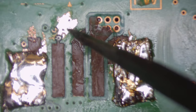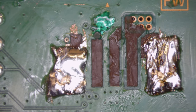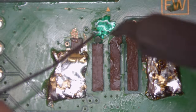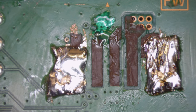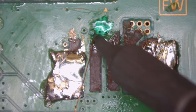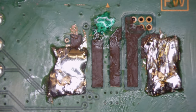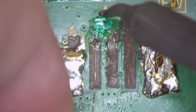Now, what I'm going to do next is come in with some solder mask just to cover up this bit here because I need to get a soldering point onto that wire there. Right, so that's the solder mask cured. Now we're going to come in with a little bit of flux just on top of that wire, grab our soldering iron and prepare that pad with a touch of solder, like so. Right, so now as you can see, we have the solder there and it's not bridging onto the grounding pad. So we come in with our patch or jumper wire and connect that to the wire that we have just soldered, like so.